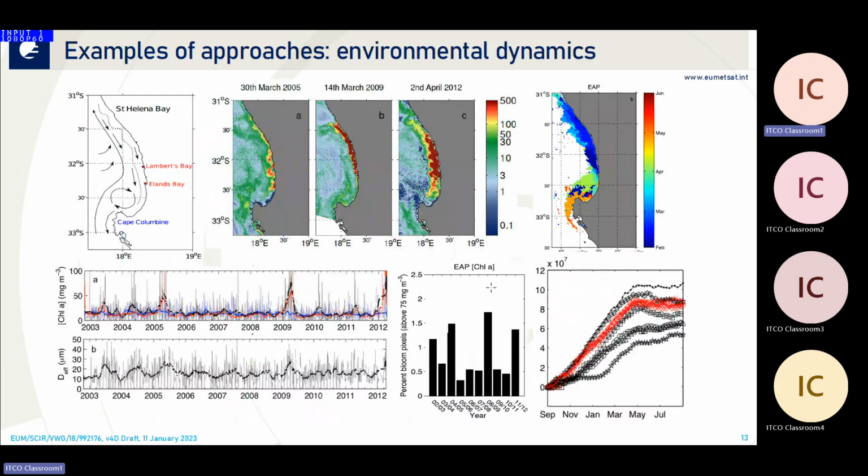When we want to study the environmental dynamics, as I already said, it's good to take into account all those variables that can be affecting the cause or the appearance of that bloom. For instance, in this case, this is Haley's work too. They knew that in the Benguela current, there are upwellings every year, and it's seasonal. But not every year there is a HAB. So why in some years is there a HAB and in others there is not?